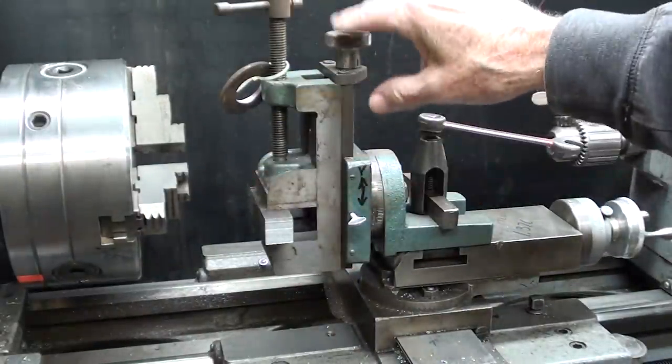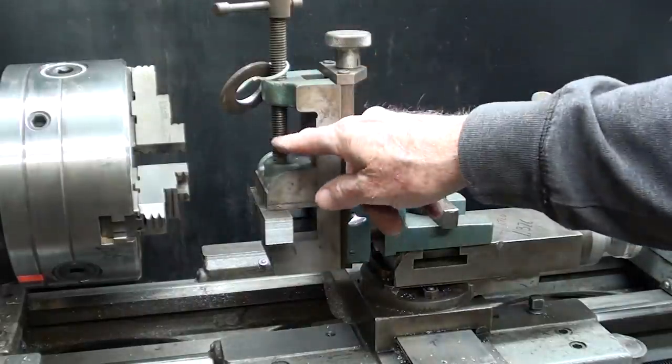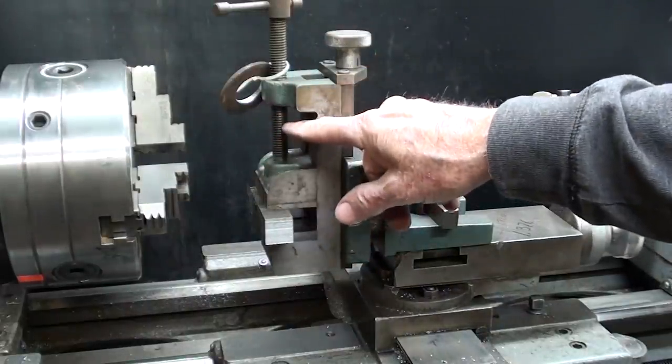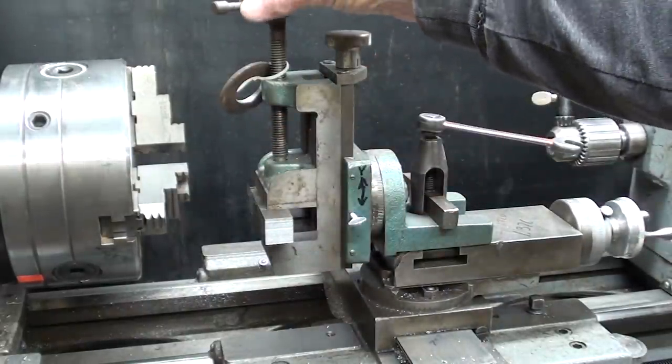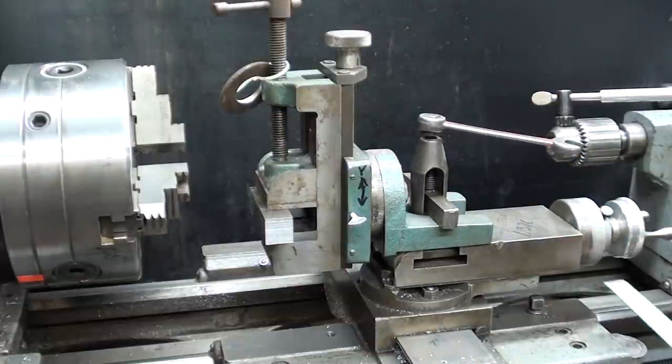Now, I had another vise like this. I guess I had another attachment that did have an Acme thread here on the Palmgren and a hex right here. I wish I still had that one. I guess that's the one that I sold.